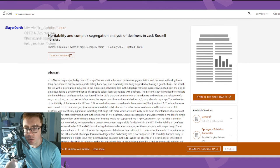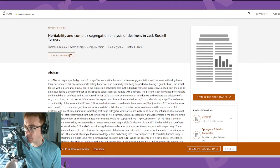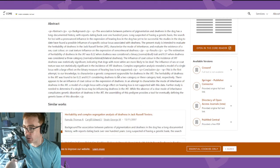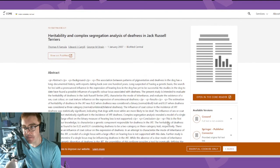By the way, what's great about Core is that you can filter search results by fields such as biology. Yeah, that's pretty common for different types of journal aggregators. But this is a good resource to know about. I will definitely read this more, or look into this more, and probably use it more. It's probably good to support like an open access group rather than just Google.